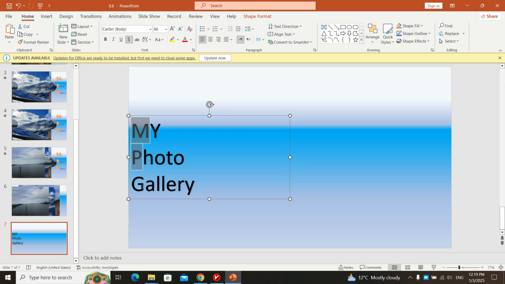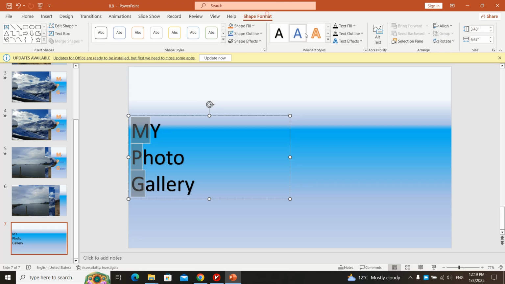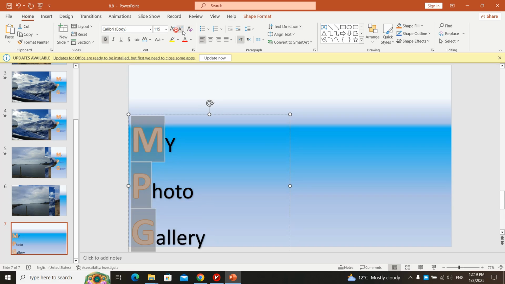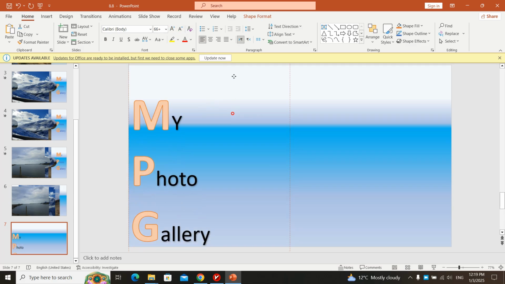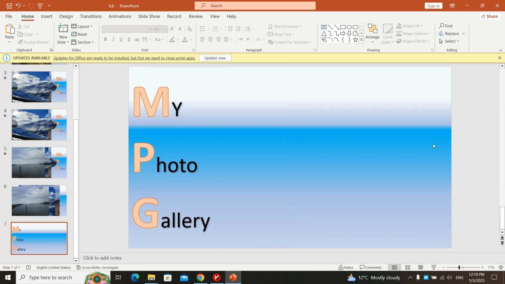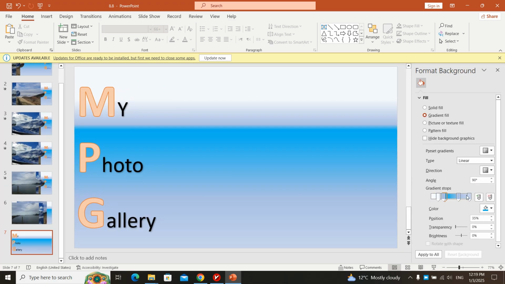You just select the first letter of everything by pressing Ctrl and then make them bigger, and it creates a contrast. Sometimes it looks good, sometimes bad. And the background is a gradient color. It's nothing special about this. It's a gradient color. You can create it easily in the way you want. Okay, we created our text.